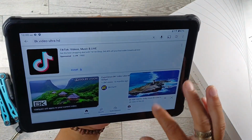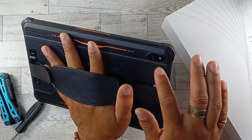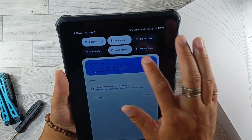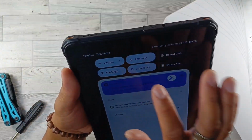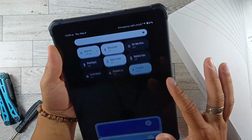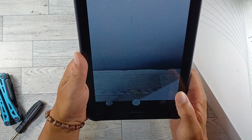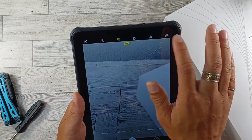And then the camera's on the back, so you're actually getting just one camera, which is a 13 megapixel, and then a flash. So this does come with a flash as well. You have a flashlight right here that you can use if you're hiking. And then the other thing is that this has a camera, so you could take pictures with it, and it has HDR, which I would recommend turning on.